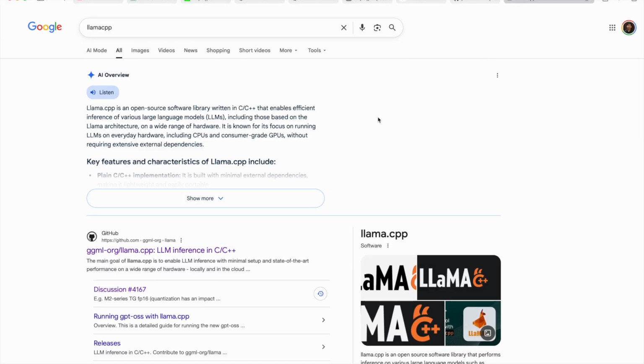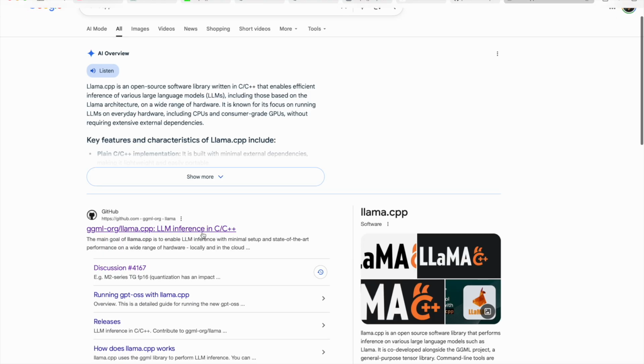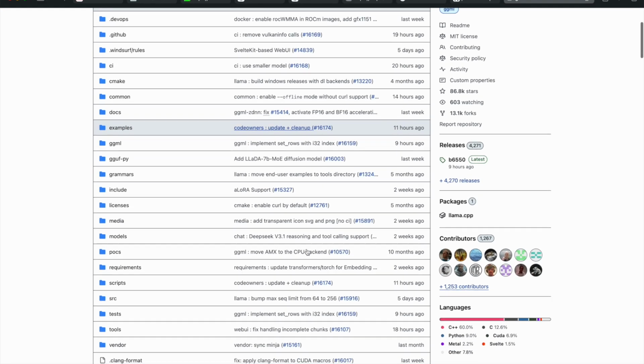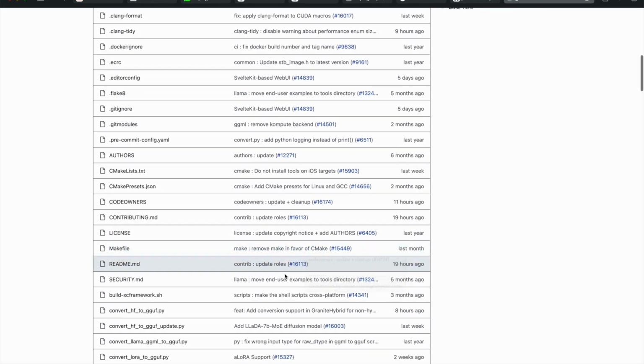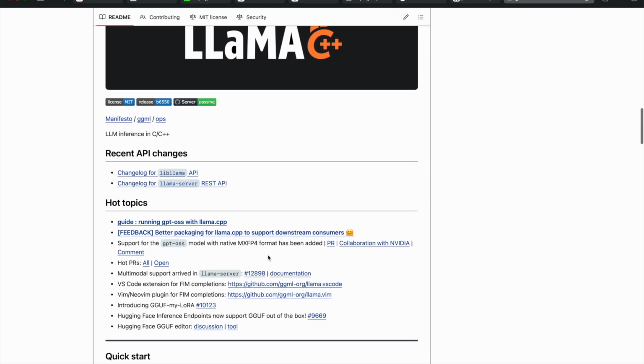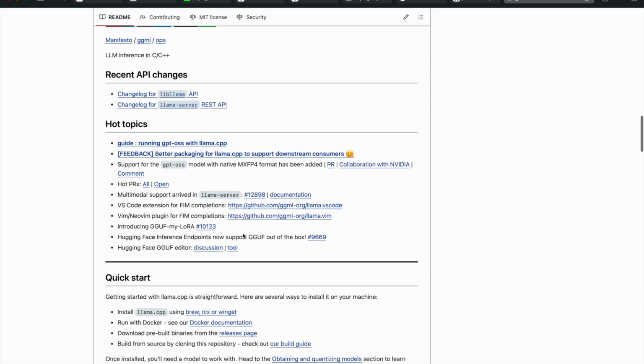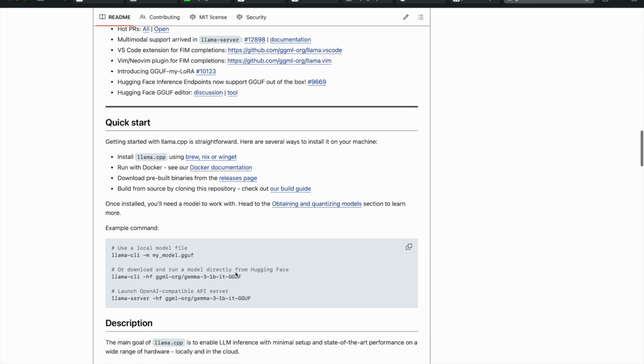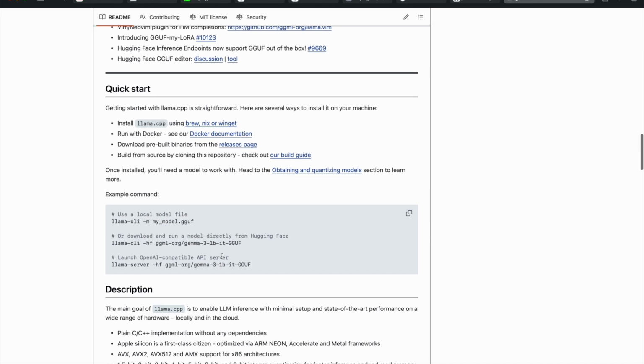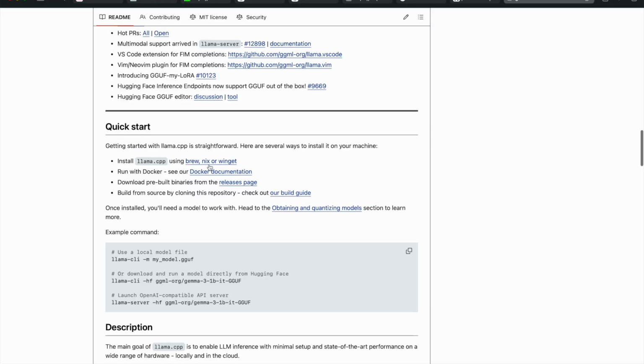We will start with llama.cpp. llama.cpp is a platform which enables us to do LLM inferencing with minimal effort on a MacBook. So the first step is how to download this.